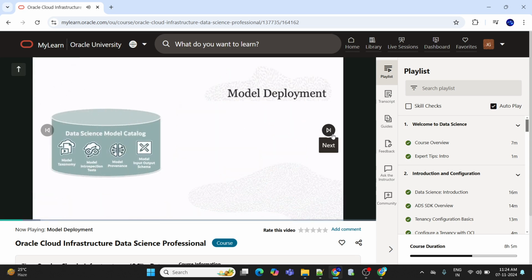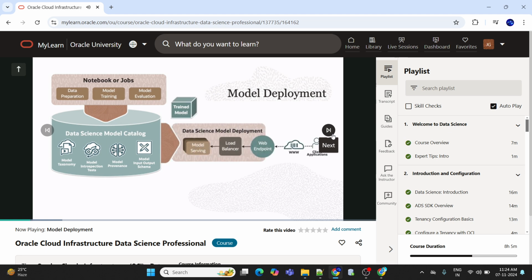After the model training and evaluation process are complete, the best candidate models are captured in the model catalog, as you would have learned in the previous lesson. Depending on how you intend to consume the predictions, you can deploy for batch consumption or real-time consumption. For batch consumption, the prediction can be scheduled every hour, every day. For real-time consumption, a trigger would initiate the process of using the persisted model to serve a prediction. For example, deciding whether a transaction is fraudulent or not when payment is initiated requires a real-time prediction.